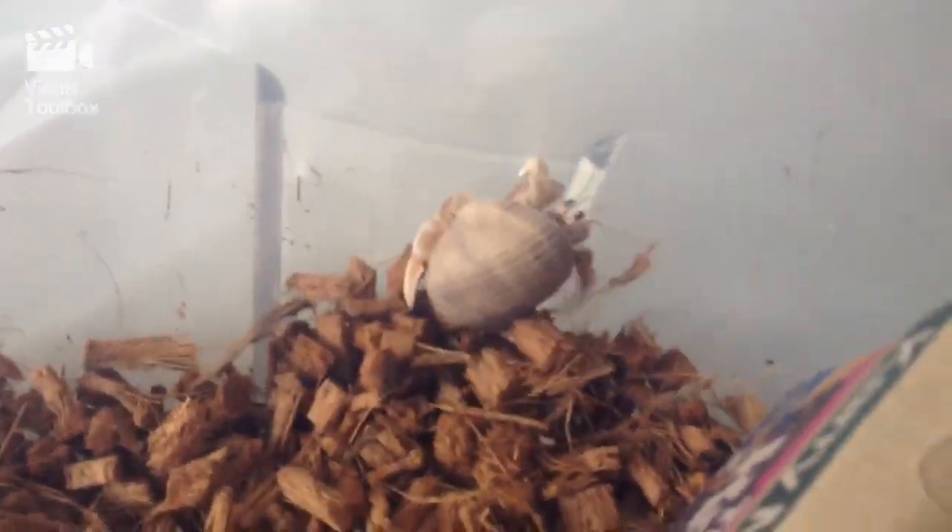There is one crab in there. Come on little guy. I finally got him out because he didn't want to get out of the box. That is our first little crab — oh look at him, he is super cute! He is trying to get out, like run away. The other two are in here — we got three crabs. We are going to get the other two out, then give them some food, some water, and a salt bath — a nice bath to welcome them home.